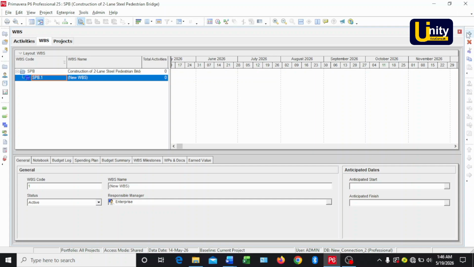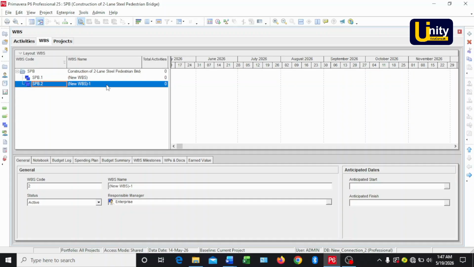I'm going to click on add again for the second time. Then this time we come down to where we have this arrow. If you can follow my mouse, the arrow says move left. I'm going to click on it once. You can see the WBS ID says SPB2.